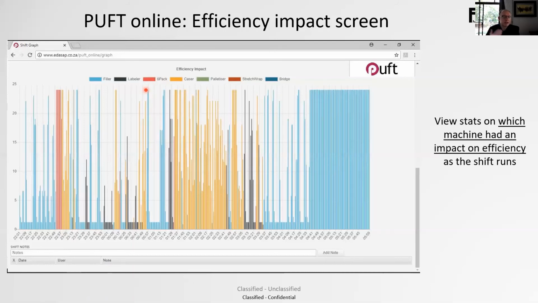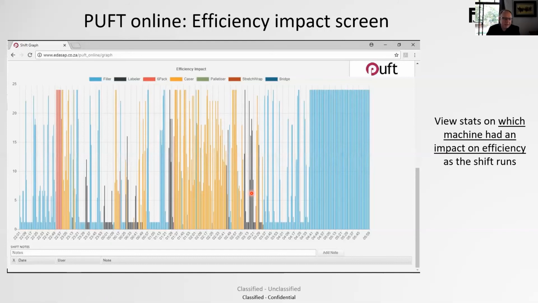A record to be made so that the engineering guys would attend to it. And similarly, if you look at the Kaiser here, many very small stoppages, never really for long enough to warrant a reason why engineering would investigate. So what the PUF system does, it manages to find those small stops all the time and add them accumulatively, so that at the end of the day, you will really know which machine was the actual cause for the efficiency loss. This is a huge difference between what we can get from manually captured breakdown systems.